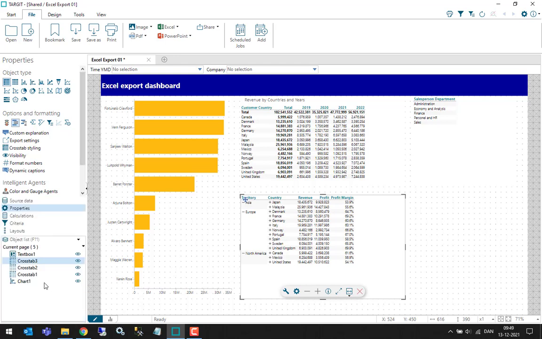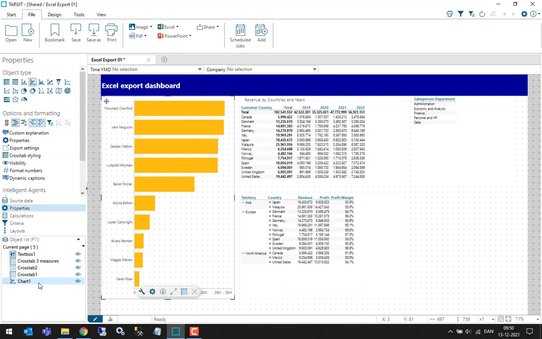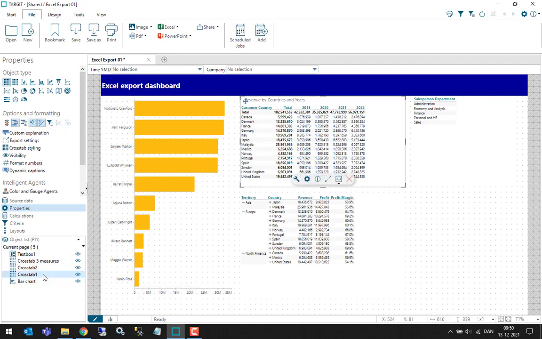And the third option of changing those titles is actually to look into your object list. The titles that you're seeing here can be changed like you could do it in the other places, but if you change it here, like this one here, crosstab with 3 measures, maybe I should just call it that. And the other objects we could also rename. Maybe this one is just my bar chart, and let's just rename this one too. So that was the one with my countries and years.